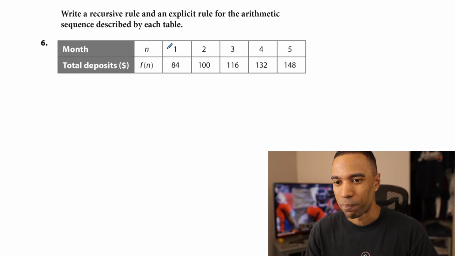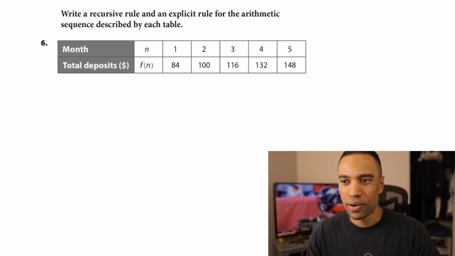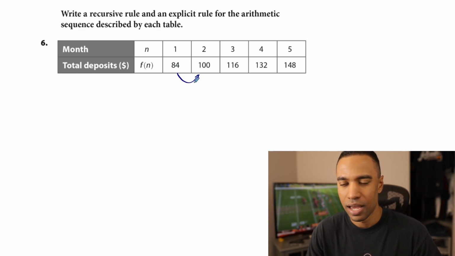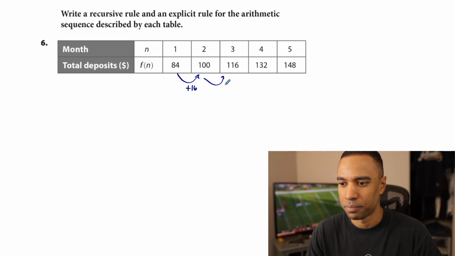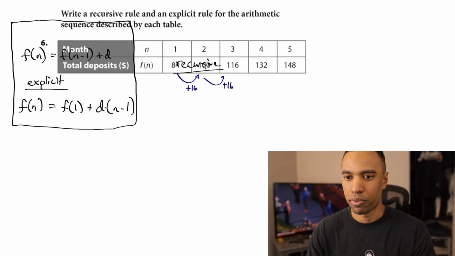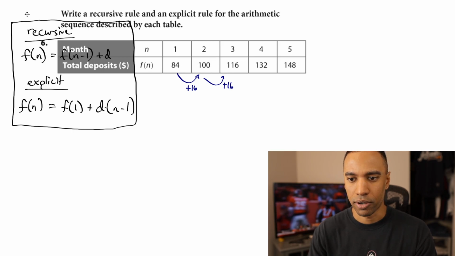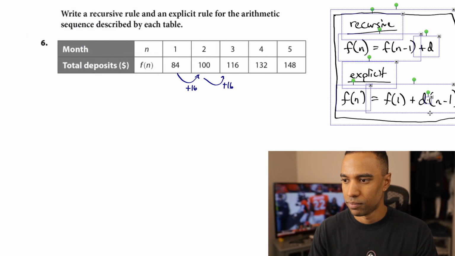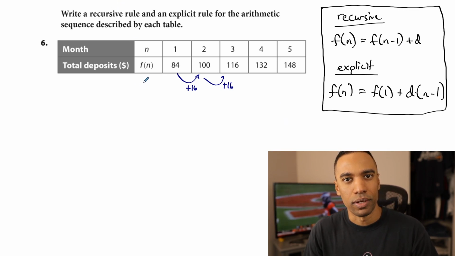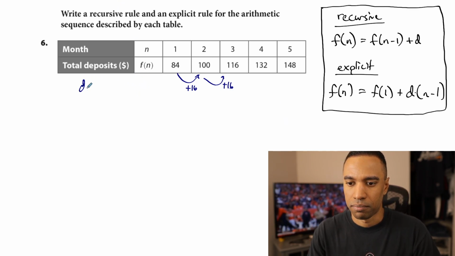Number 6, write a recursive rule again. Here we go. And like I said, I think the next 4 or so problems are all like this. So sorry if this becomes a little bit... If you want to move on from here, I think once I hit number 10 or so, the problems start to look a little different. So plus 16 each time here. I promised I'd bring the rules over. Maybe I'll break that promise in a second. I want to see if we can remember what they mean in a bit.